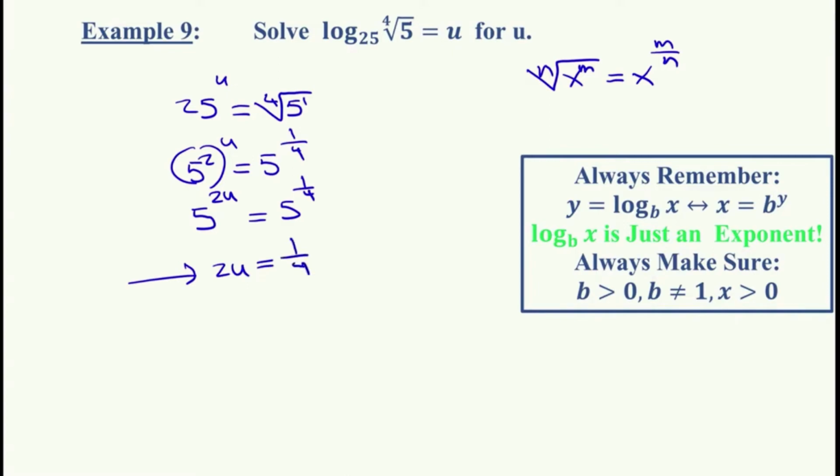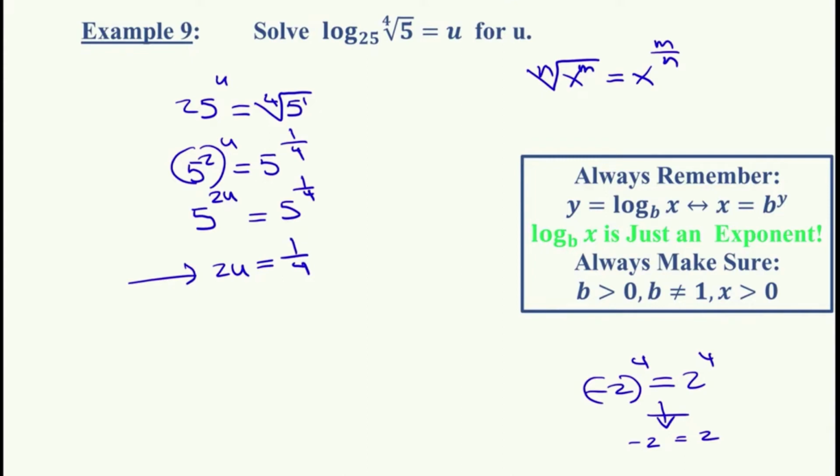Now be careful with that, because that really is only true when you only deal with positive bases. Otherwise, take a look at this example. -2 to the 4 is the same as 2 to the 4 because they're both 16. But see, this does not imply that -2 is equal to 2. So this implication doesn't exist here. So be very careful to only make that deduction to go from this kind of a scenario to this scenario when you're sure that the bases are positive.